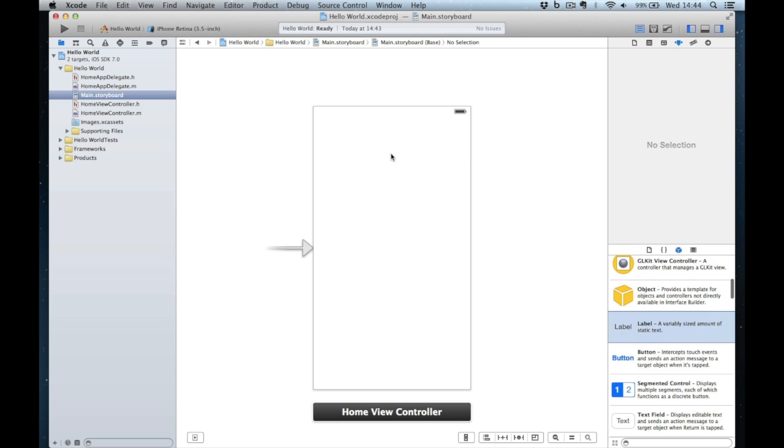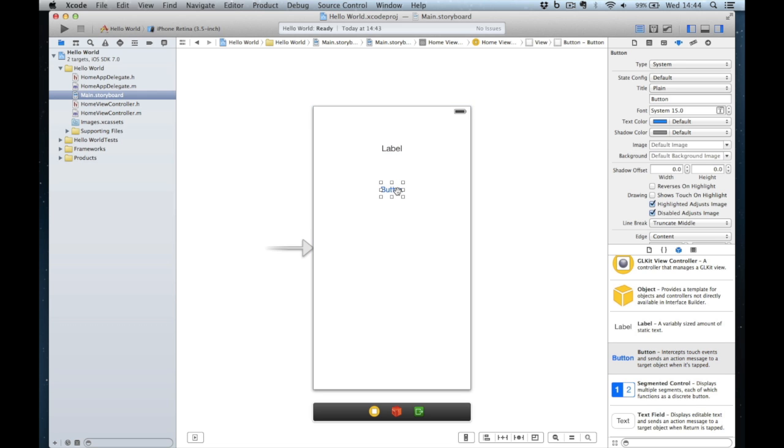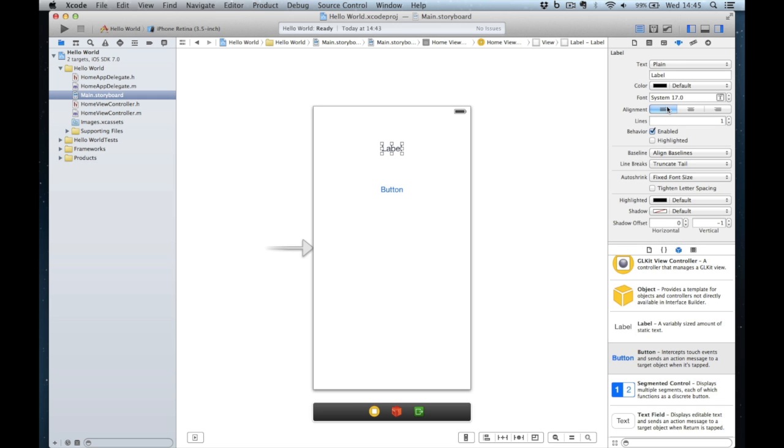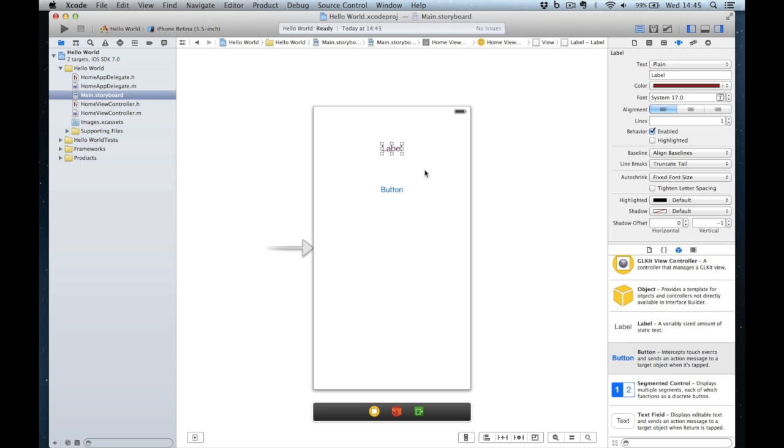a label, like so, and I'm going to add a button. Now, once I've added controls to my view, I can look at the properties and change the properties. So I can change my label and the text colour if I wish to for my label. Let's have a nice deep purpley colour. And I can also drag and drop things around and rearrange things. And I can drag it to the edge here. I can centre my text. I can change the size and change properties using the properties window.